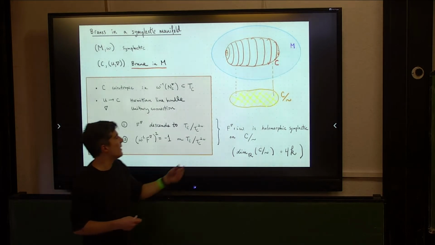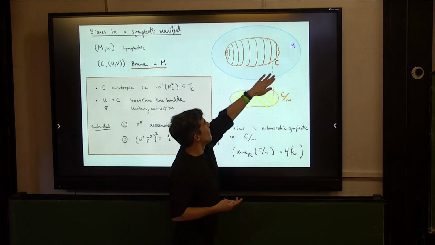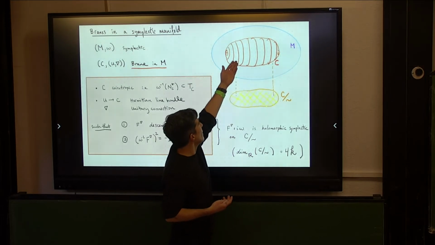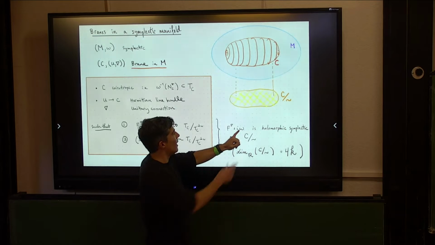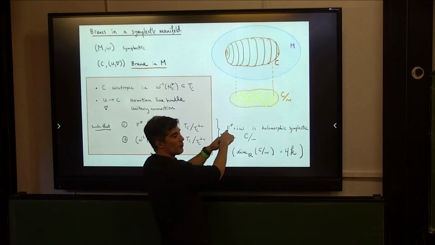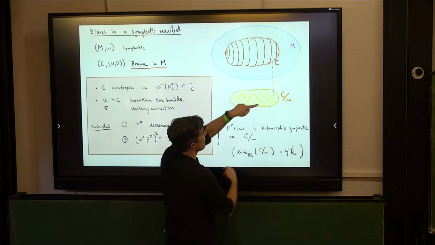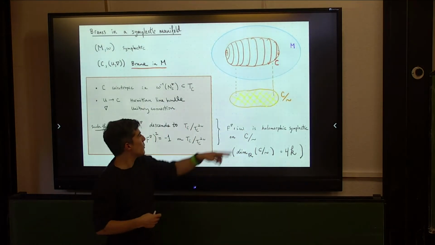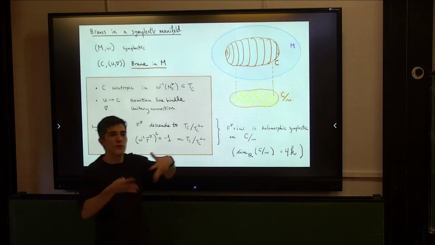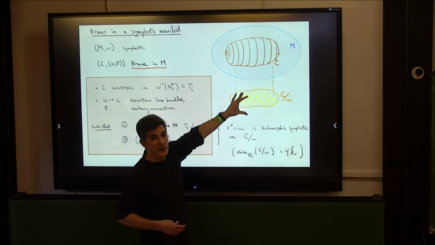Another way of saying that is that we have two basic forms. The symplectic form of M is basic. That's what symplectic reduction uses. The symplectic form reduces to a symplectic form on the base. But this additional two form must also reduce. And together, these two forms must be holomorphic symplectic on the base. That's why I drew these yellow hatches, because it's like a Darboux system. So this is a holomorphic symplectic manifold.